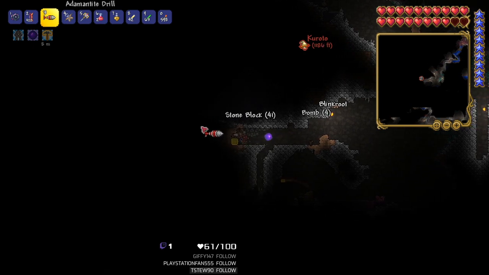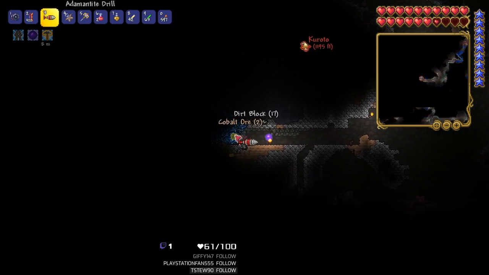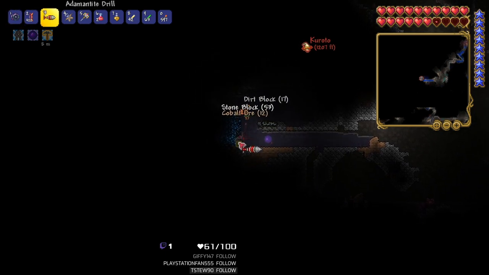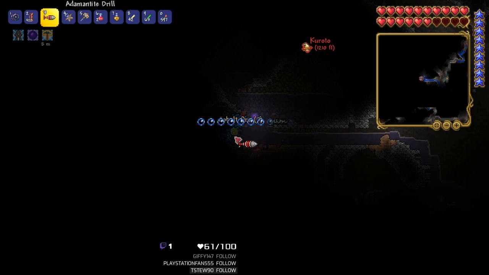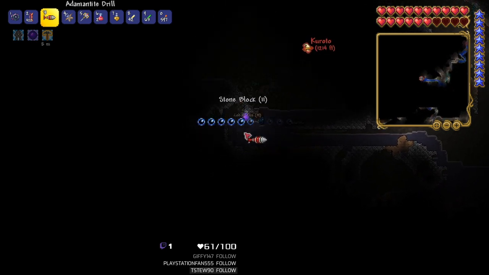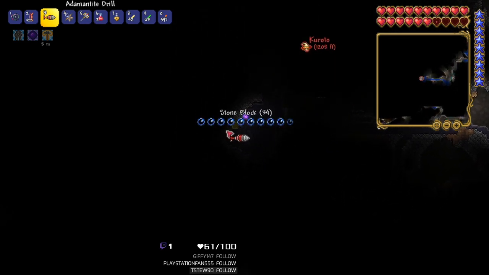No. Yep, I can create white strings. How do you know that? Cobweb. I went to the guide. Can you tell the guy, how do I make string? No, but I assumed you had to use the web for something. How did you assume that? What? Because I'm smart. No way.